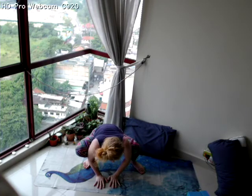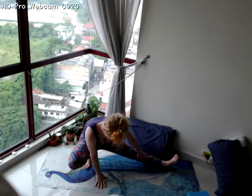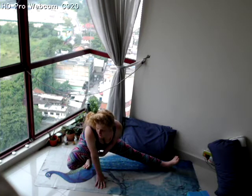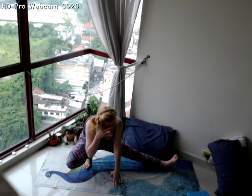Place the hands down on the mat for support. Inhale, exhale, slide the left foot out. So now the left leg has become straight. You are balanced on the ball of your right foot, your right toes. Your right butt is sitting on your right heel, and your left heel is balancing on the other side.